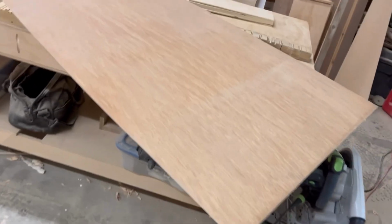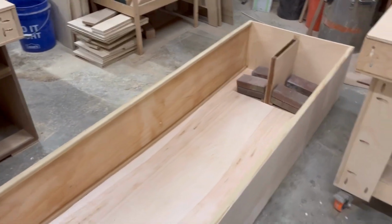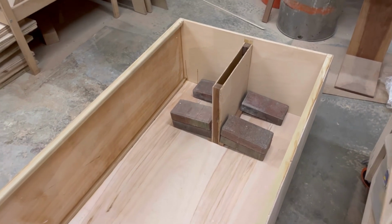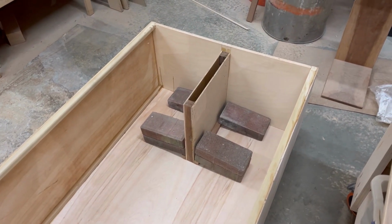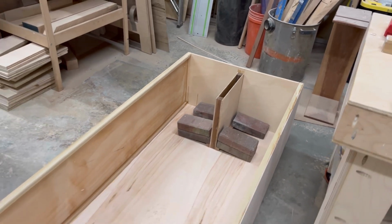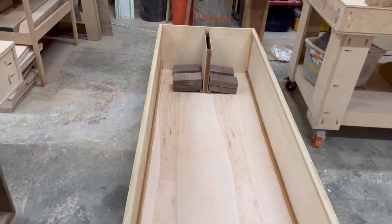Here's a mahogany plywood. That's gonna be the bottom. Here's the back half of the boat. That's the centerboard daggerboard. I just glued up the daggerboard trunk, all using Titebond 3 and some bricks.